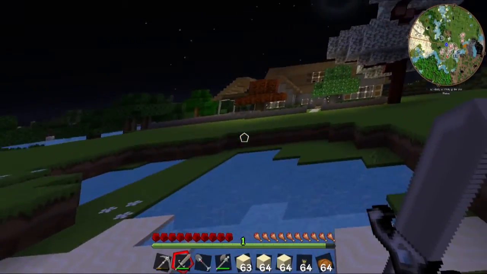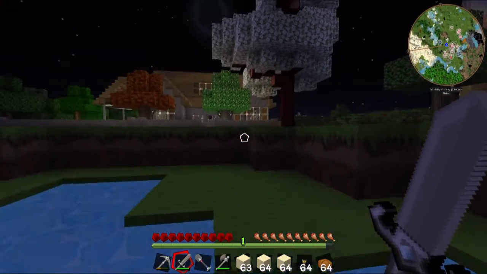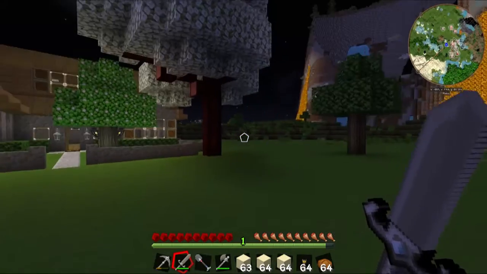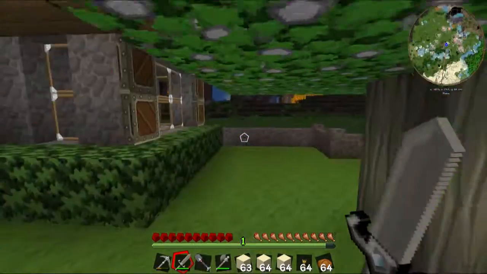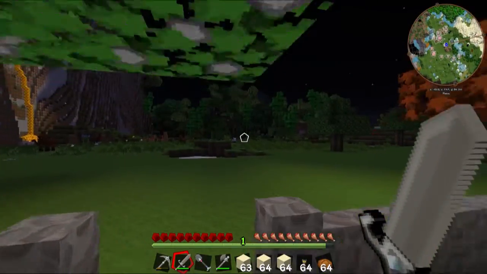How do I get rid of this nausea? It hurts my eyes. That's better. Alright. Let's head inside. Let's make ourselves a bed. For that, I am going to need some wood, though.